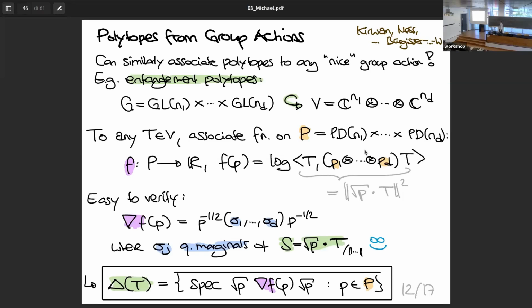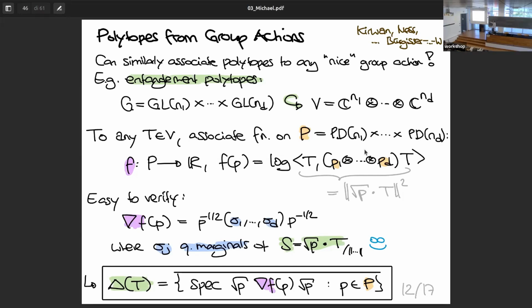And it's now not so hard to verify that if you compute the gradient of this function f, it's basically computing these marginals. The idea is that you do the product rule, so it's one p at a time, and the other p's are fixed. So what you get is the marginals not of t, but the marginals of the rescaled tensor, something in the orbit. As you change p and compute the gradient, you basically carve out all of these marginals, and there's some slight twist because of this multiplicative way, there's an inverse floating around here, which has a meaning, but maybe it's not so important.